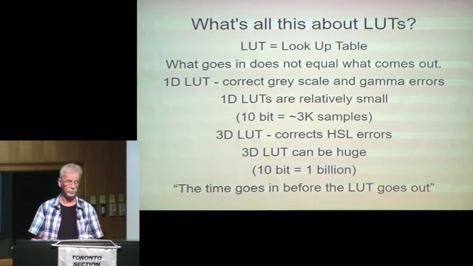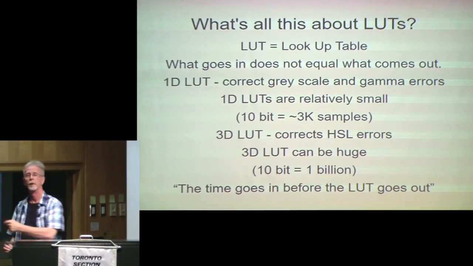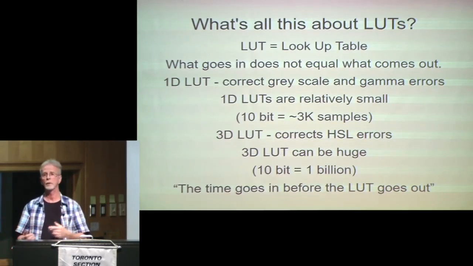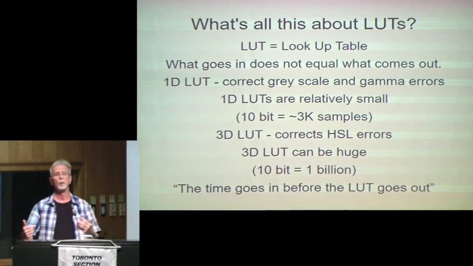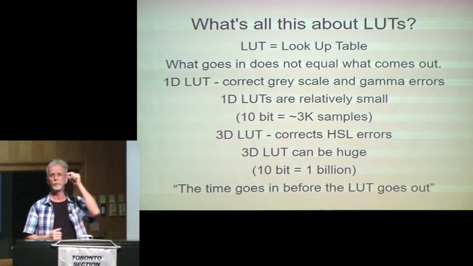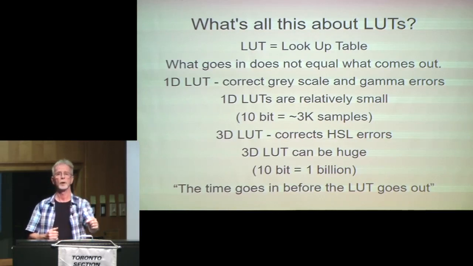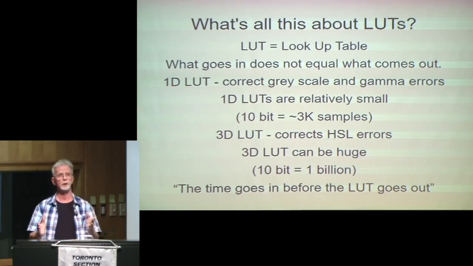So what are LUTs? It stands for lookup table. Basically, you have your data coming in, something happens to it, and it goes back out. If the LUT is doing anything, what comes out is not what went in, and that's why you don't want to record that data. What we're doing in this case for a 1D LUT is correcting that straight line for white and black. We want it to be a straight line, and we want it to be the same color temperature every step of the way. That's the easy part. You take a look at the RGB readings.